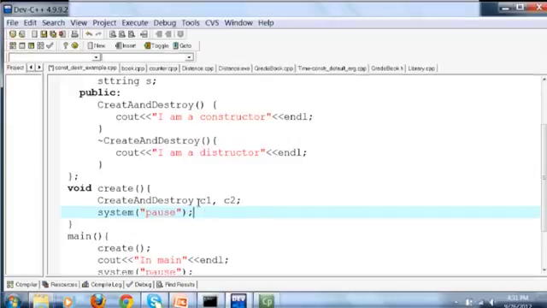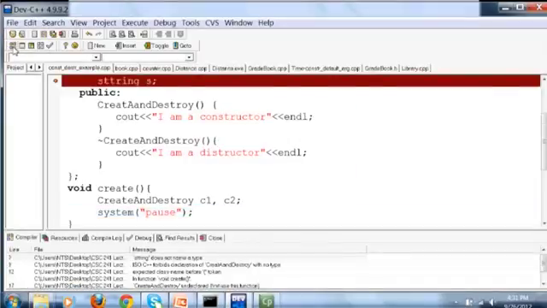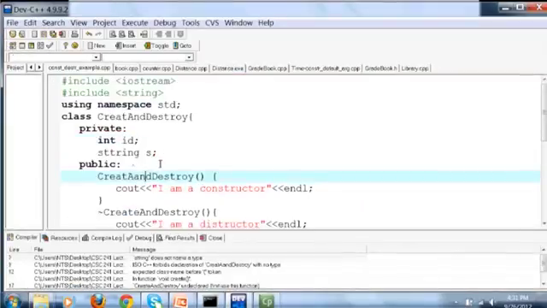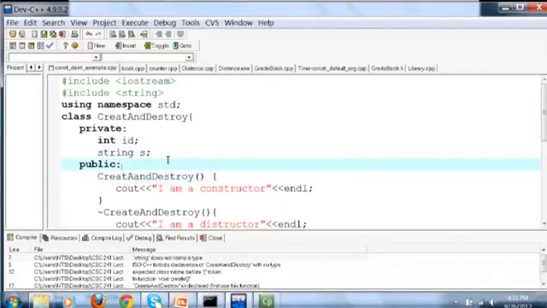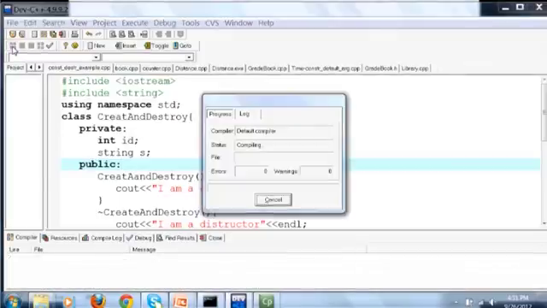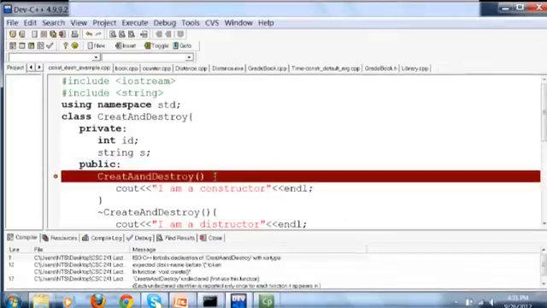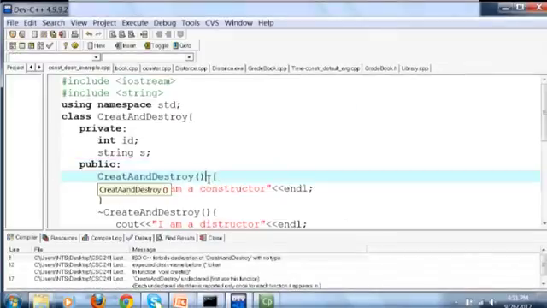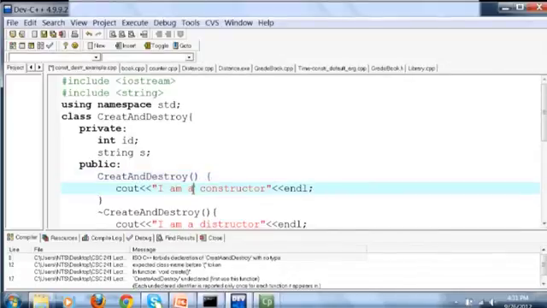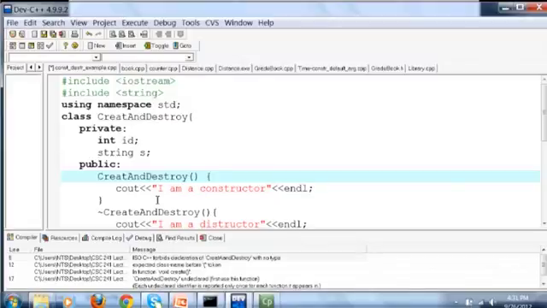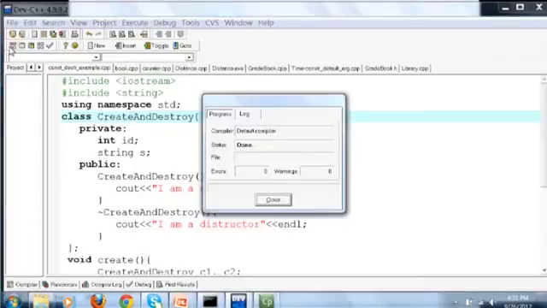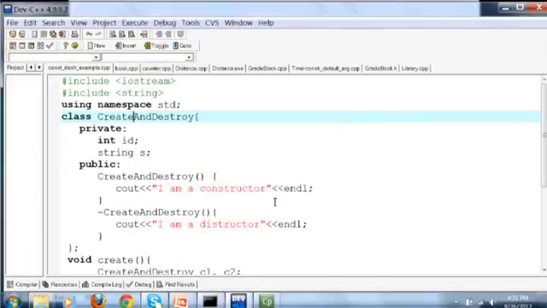Right? So let's compile. Create and destroy. Okay. Close.